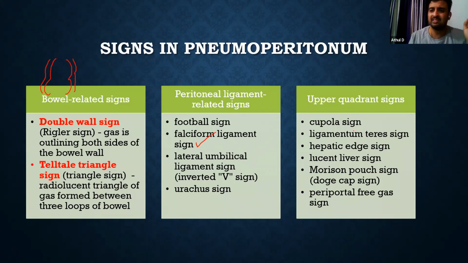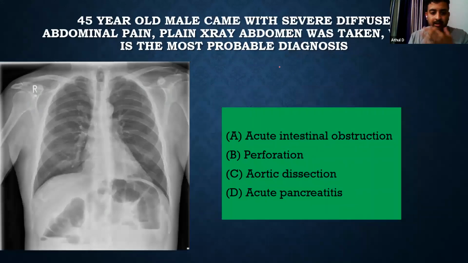All these signs are not that important, but this falciform ligament sign is very commonly seen in the case of gastric perforation, because in gastric perforation a large amount of air usually comes out, and the falciform ligament, which is near these structures, gets easily outlined. In CT scan also we will be able to see these different signs. So just keep in mind the names of the different signs and revise them before your exam. When there is a large collection of air in the abdomen, we will get the football sign. All these signs are important. You just need the names.